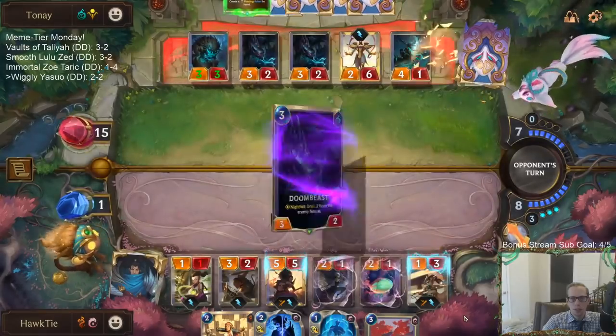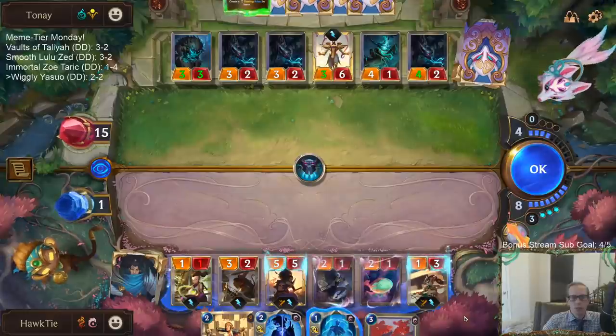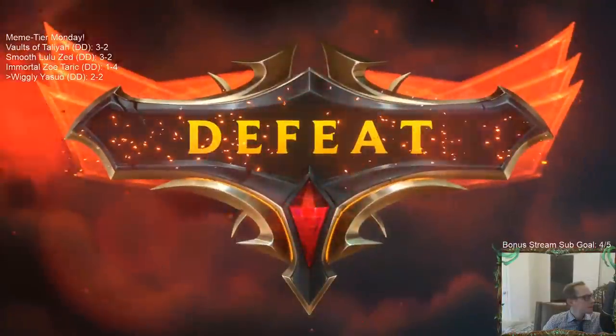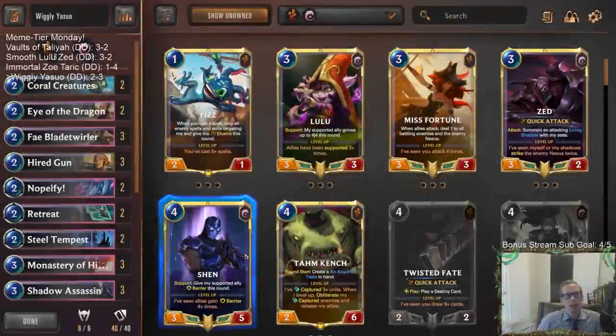Well, they found the third Doom Beast. It's too bad. Keep moving on. All right, so there we go. That was Wiggly Yasuo. This was a fun one to play. Another one that was not an easy one to play for sure. All sorts of different spells and everything, and just trying to maximize and trying to finish out games.